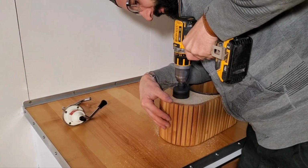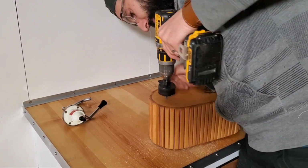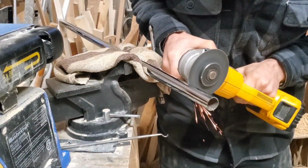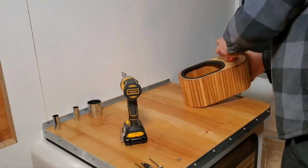Being so close to the edge though comes with a different problem. The main pump body is supposed to be under the countertop and there's simply no space for that. To solve this, I placed the pump on one of those multi-purpose containers. I made an entire video recently on how to make them if you're curious.